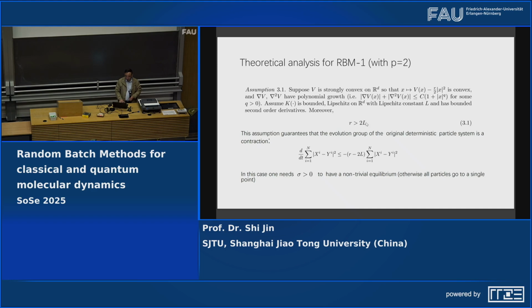Actually you can prove, if I don't have the noise term and it's just the interacting particles, then for the L2 distance, if you start with two different initial data, then you have two solutions, xi and yi. The time derivative of the L2 distance is bounded by itself times this constant minus (R minus 2L). So under the condition R bigger than 2L, this coefficient is negative, which means that the dynamics is contracted. So the L2 distance actually decays exponentially to 0. Of course, this is boring.